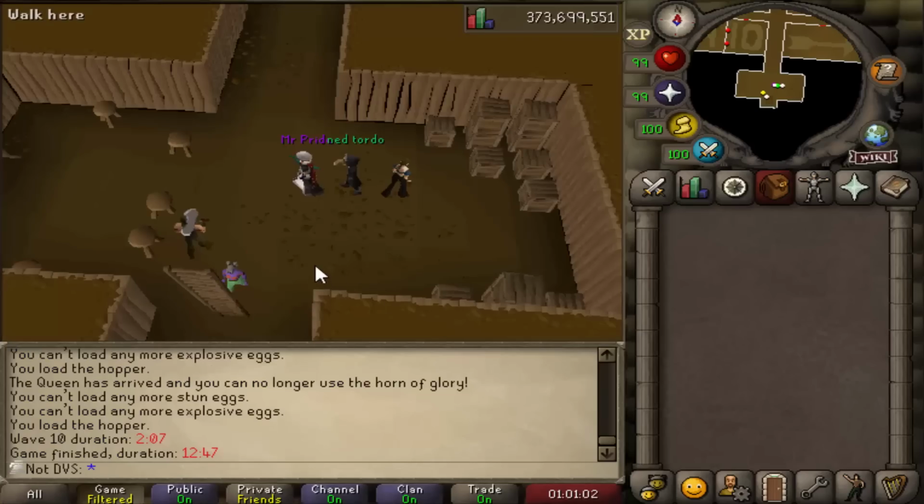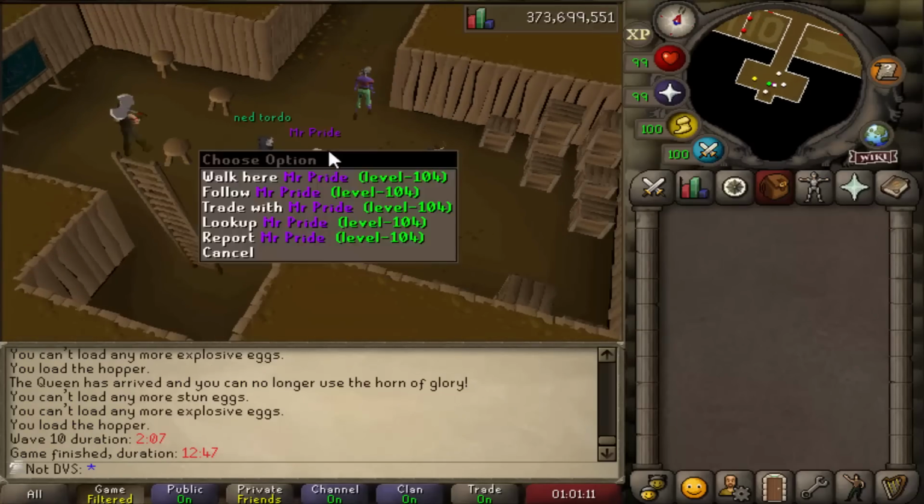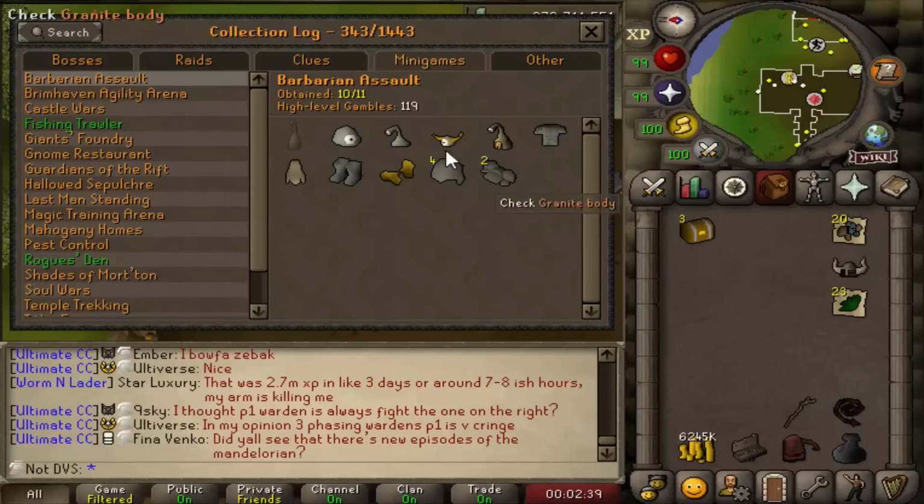Well, there's my personal best, 12 minutes and 47 seconds. Huge shout out to the sweaty teammates in that one, Ned Tordo and Mr. Pride. Okay, here's another update for you guys. I went and did about 23 or 24 more gambles, and I did pass 100. So I'm up to 119 total now.